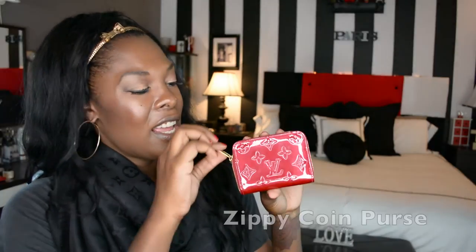Last but not least, the grand finale is the ZCP — Zippy coin purse — in Vernis Palme d'Amour. I absolutely think this wallet is beautiful, gorgeous. It has four card slots, two on either side, two jumper areas, two gaping holes, and a little area for coins. Since it zips up, coins won't fall out anywhere. A lot of people wouldn't get the Vernis because of the possibility of color transfer, but you just have to be mindful of that. This wallet is also a little more flexible and forgiving when accessing the back areas compared to the canvas version — something to keep in mind when choosing between Vernis and canvas.